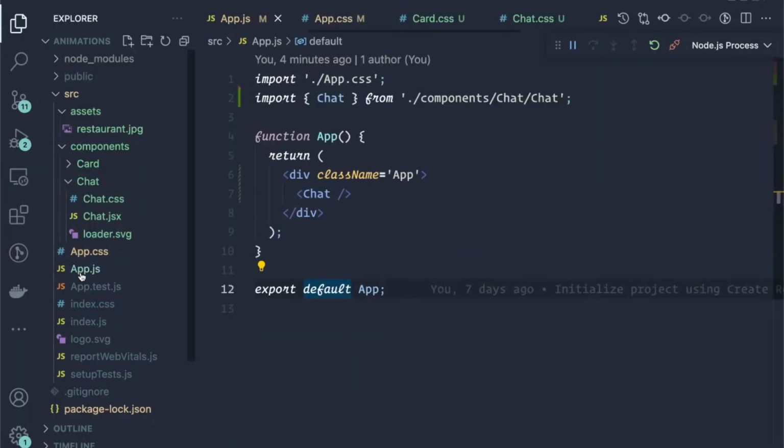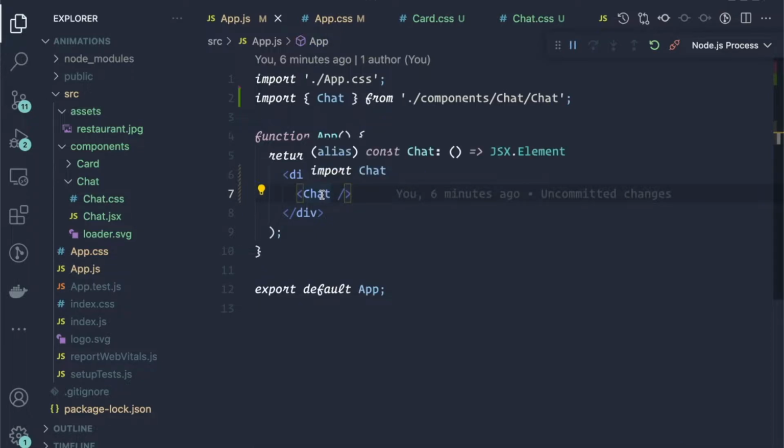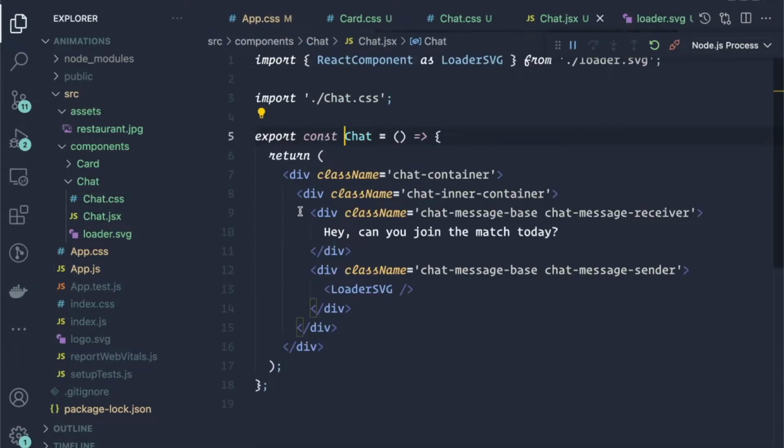And we'll start in app.js, which is the entry point for the application. We have a chat component here, and if we jump into that one, you'll see that we have just a simple outer container, an inner container, and then we have the first message, and we have the second message, which is using the loader SVG that we are importing at the top here.